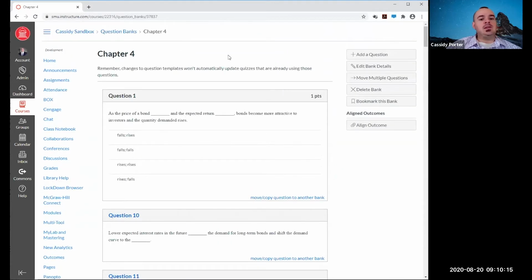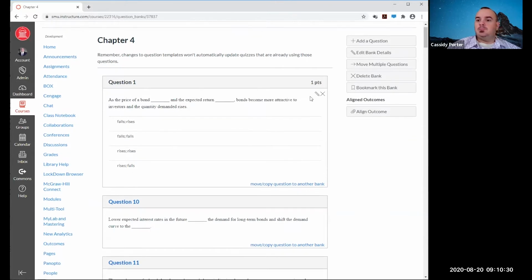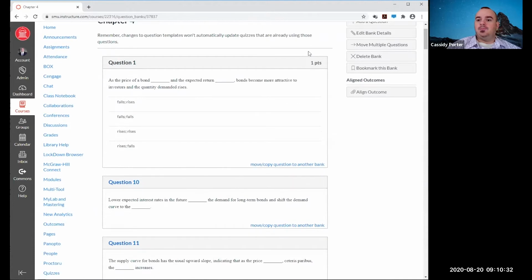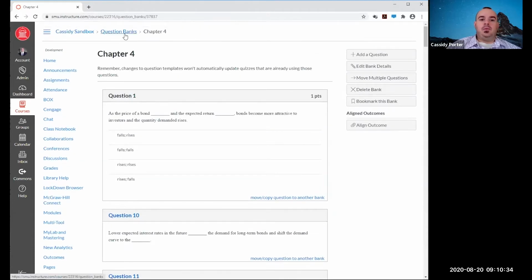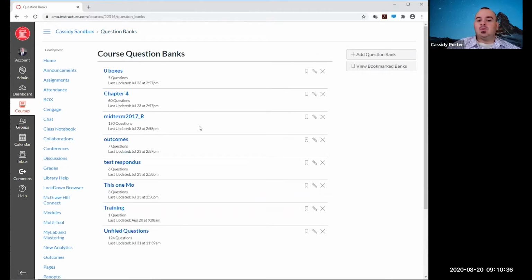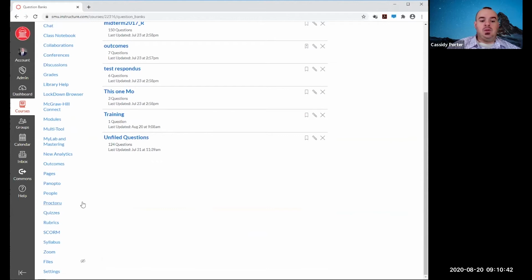And as a side note, if you were to look at all of these questions expanded like this, you can only do 50 on a page at one time, and that's all you can expand at one time. Okay. All right, so there's our question banks. We have all our question banks. We have questions in the question banks. And let's look at a quiz and how you can utilize that question bank.